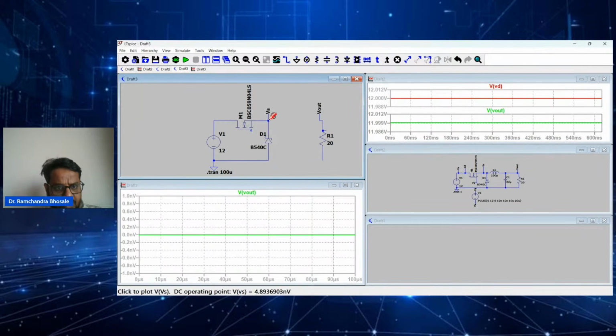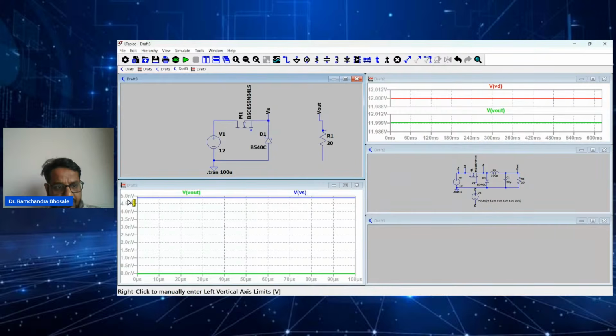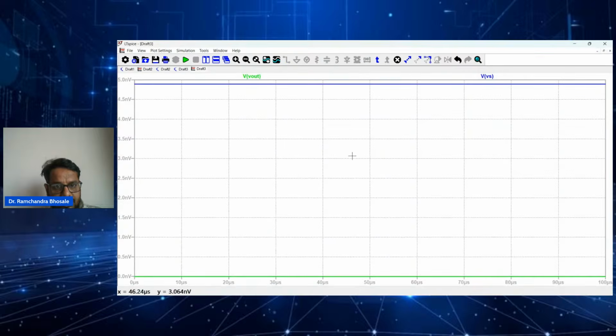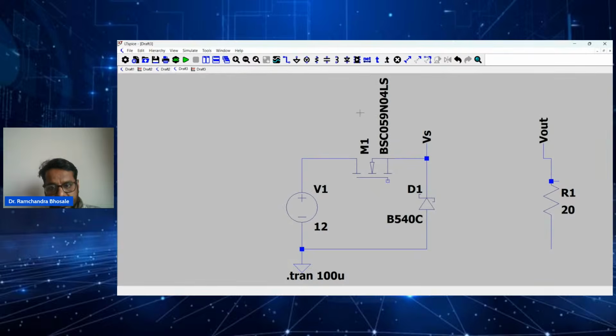So VS is also like 9 volts, so this is near to 0. So now let us make the further circuitry. So this will be an inductor, and I'll just rotate it and connect it to VS, and this will be connected to V out, and here we'll also have a capacitor.